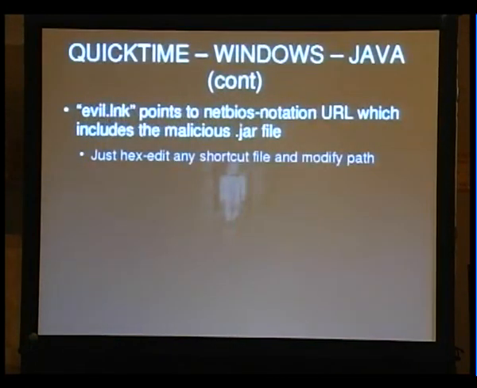However, if you change the file URL to NetBIOS notation, the Java virtual machine will happily allow you to run the jar file, which ultimately leads to command execution because you can run any commands within a jar file. And if you wanted to replicate this, all you do simply is modify a regular shortcut file in order to use NetBIOS notation, which is basically using backslash, backslash, instead of something like HTTP colon or FTP colon.